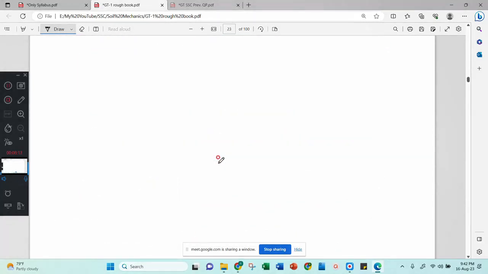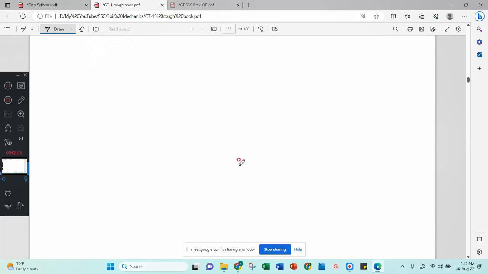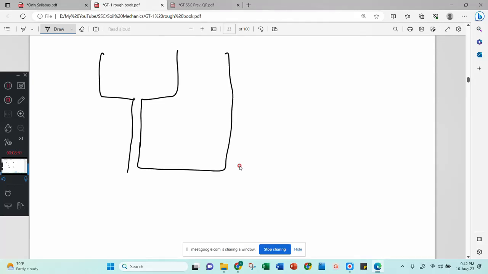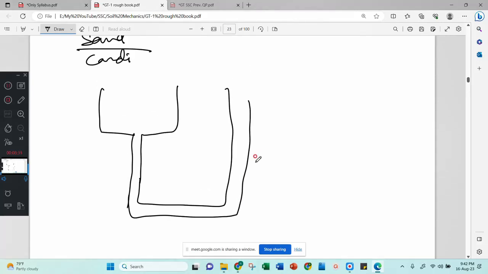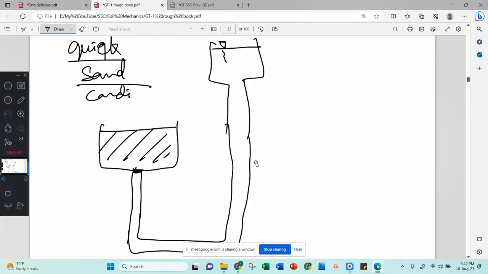The last one we have is the quicksand condition. Quicksand condition. Look here. You just have to remember this diagram. If you have soil here, and the bottom of the soil is connected to a water bottle. Let us consider this is connected to some water bottle here. Now here water is there, and here soil is there. There are some arrangements made here, some porous arrangement, so don't worry about this one. Now let us consider the height of the soil is L, and the height of the water maintained here is H.